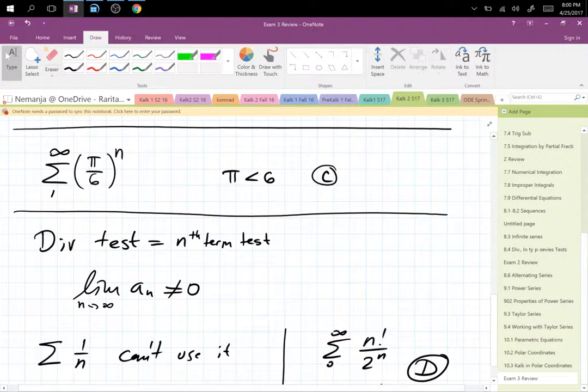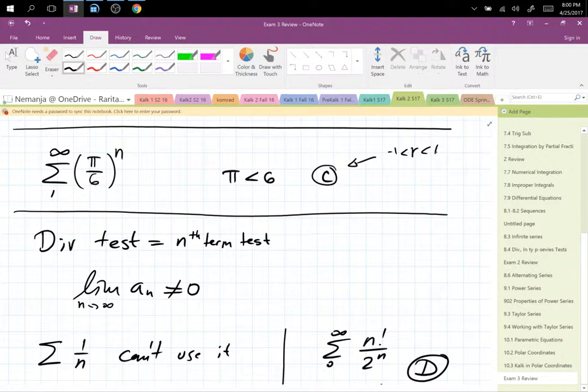0 matters for the sum. The formula a over 1 minus r does not work here because it's not starting at 0. But convergence doesn't change. I can have this start at 10,000 if I want to. Convergence only depends on your r being between -1 and 1. Pi is less than 6, which means that the ratio of them is smaller than 1. So in this case, it's about half.